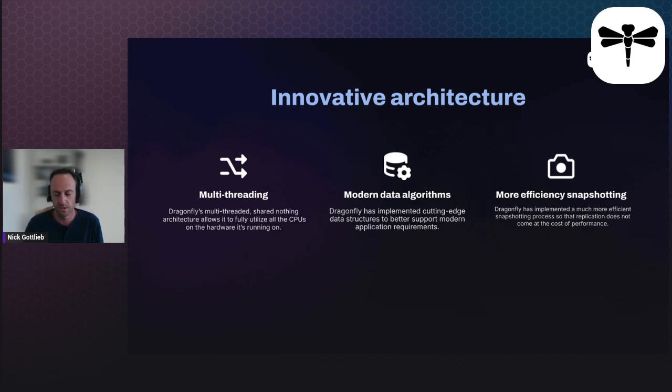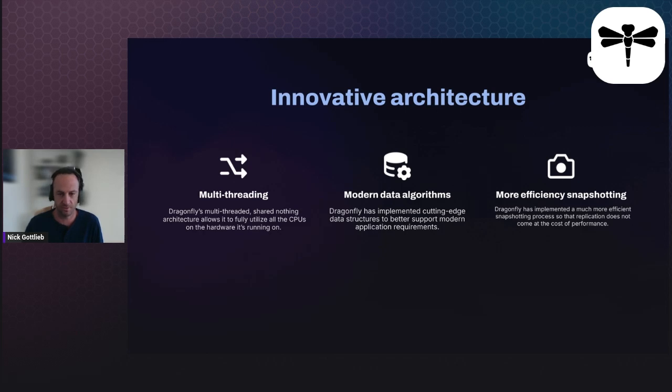better performance. It also introduces a lot of modern data algorithms that result in a lot better memory efficiency. So depending on the data structures you're using, the difference will vary, but we often see Dragonfly users who came from Redis see a 15 to 20% reduction in the amount of memory that they actually need on Dragonfly versus Redis. Also have solved one of the common pain points with Redis, which is a spike in CPU usage on snapshotting.